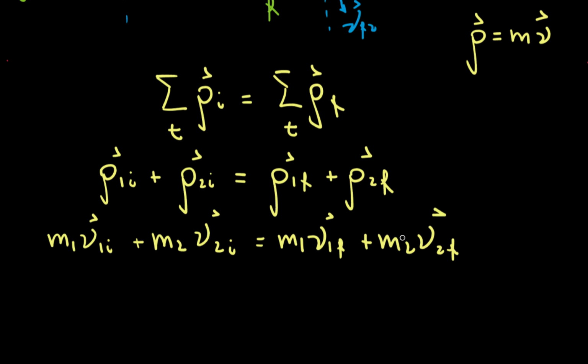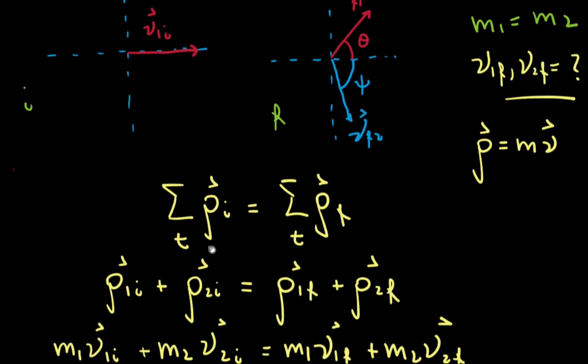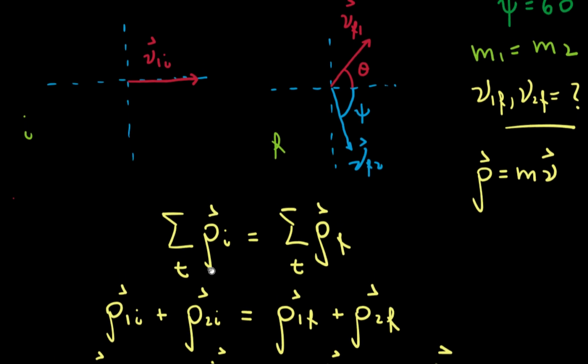All right, and this is the point where you have a bunch of numbers from your problem, right? You have angles, you have velocity, speeds in this case, and you want to be able to put that in a certain equation to be able to solve this problem. And at this point you realize, well, I'm stuck with vectors, and I want to get rid of those vectors. And this is the point in which this diagram comes in useful.